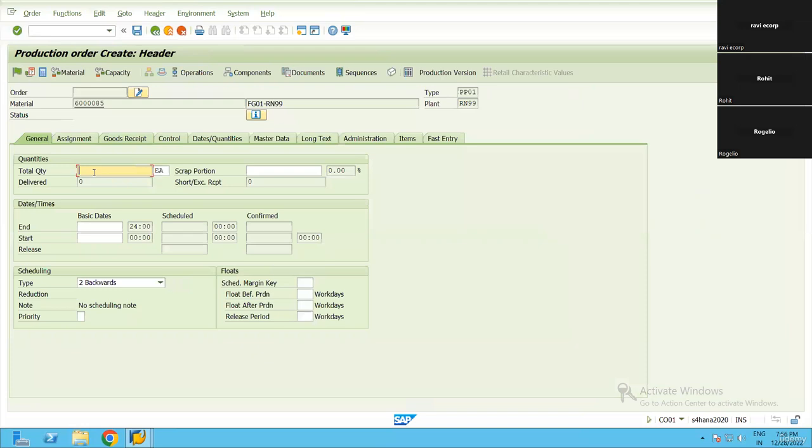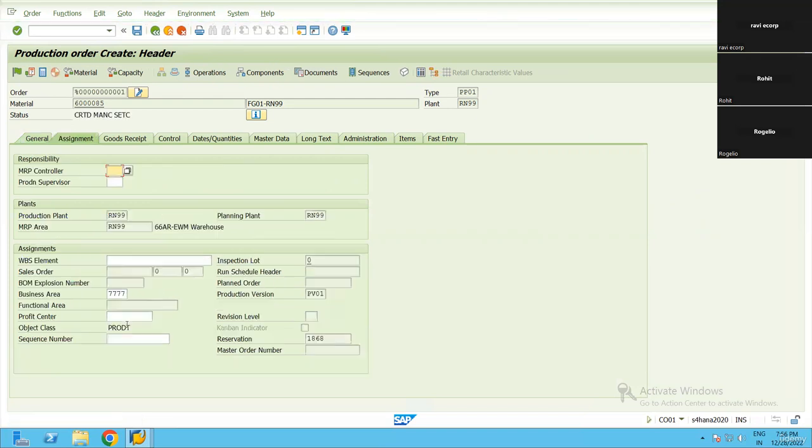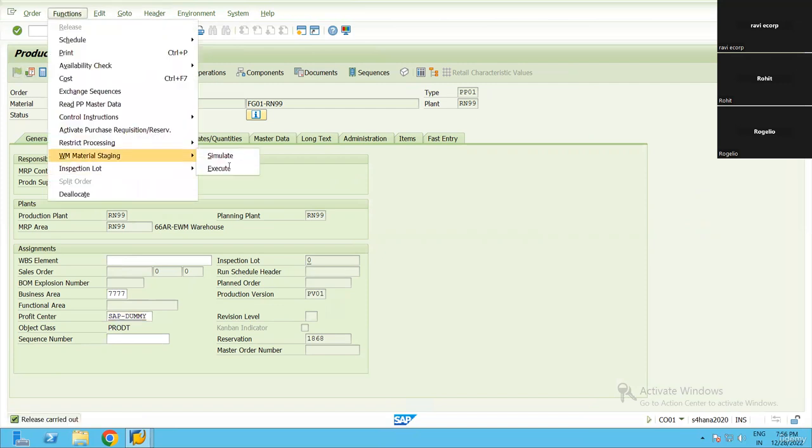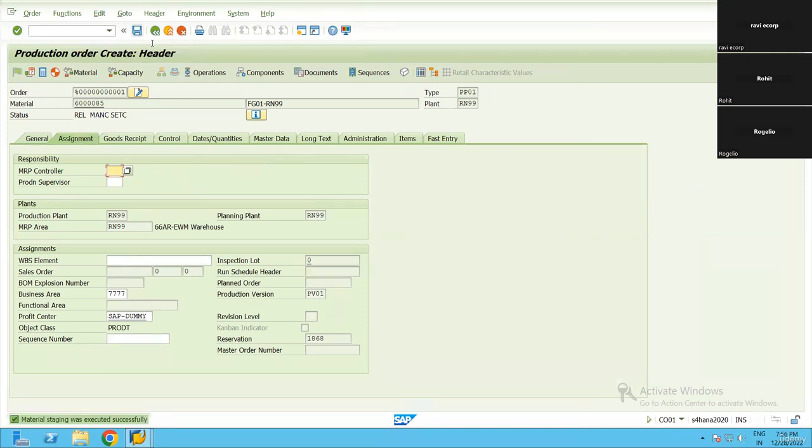I want to manufacture 1 each. Current date. Give the profit center. Release it. WM staging. Execute. Save it.